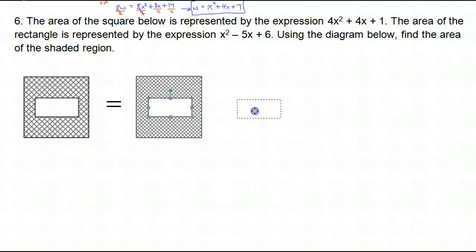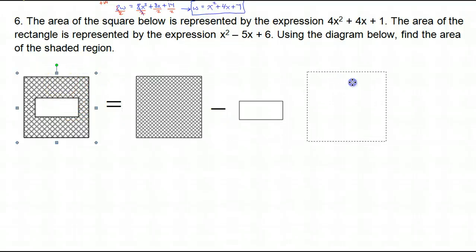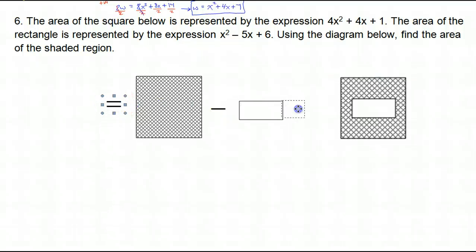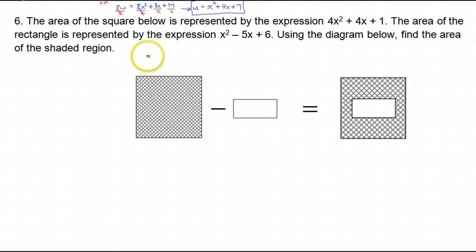So in other words, you could say that if you take the whole square and you subtract the rectangle, then that will leave you just the border. In fact, maybe I'll move this over here. Let me rearrange my equation a little bit. So the whole square minus a rectangle, like poof, I'm cutting out the rectangle, will leave the border. So in fact, let me just put that into words over the top here. So we could say the square, oh, that's too thin.